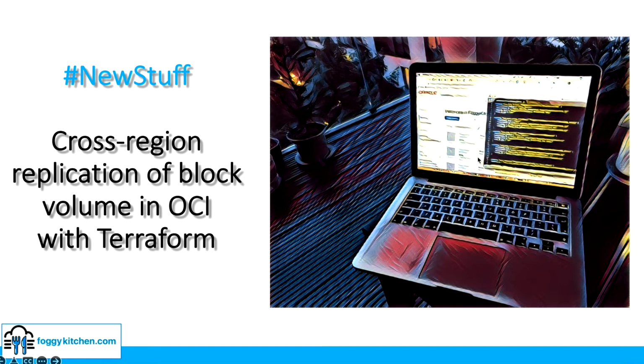In this exercise, we will set up a simplified topology with two web servers spread between the regions. Web servers will be nested in two VCNs, interconnected with DRGs and cross-region peering. On the other hand, we will set up block volume replica in another region. Terraform code will help us to activate the replica and provision block volume based on that replica's content. Then, this new block volume will be attached to standby web server, and HTTPD services can start serving static files replicated from the original web server's block volume.